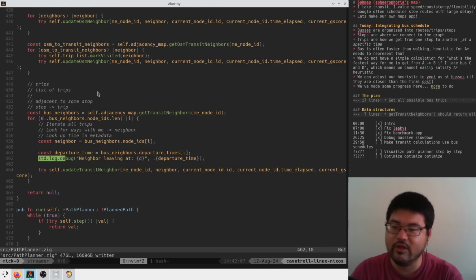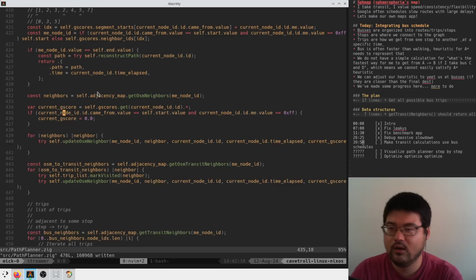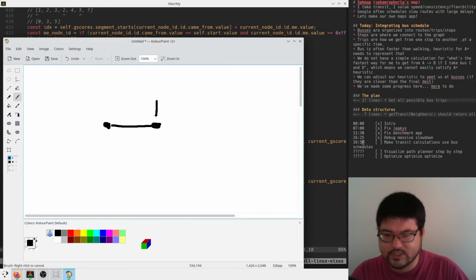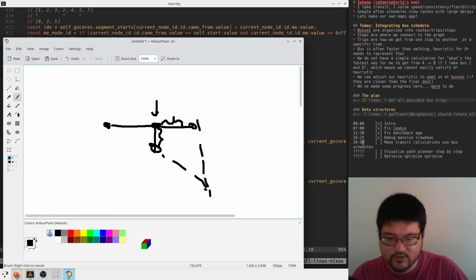Do I look at all of their neighbors? So I look at me, and I update every single one of my neighbors. Right. So we go from here to here. We process this node. He's got this neighbor, and we have to figure out this cost as well as their heuristic distance to the end. And then we re-queue them as potential next things to look at.